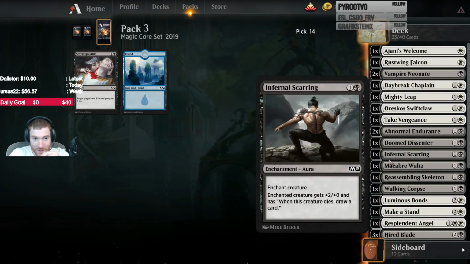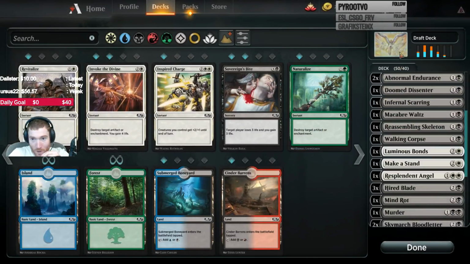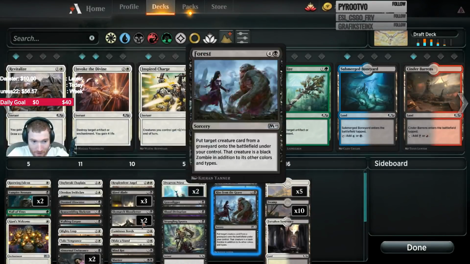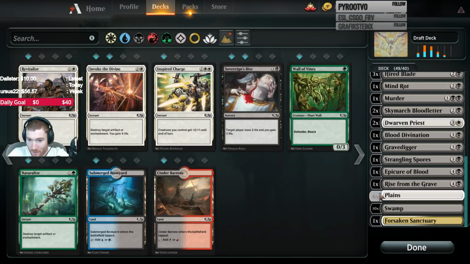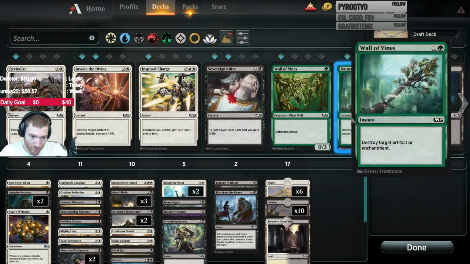Infernal Scarring. That's actually a maybe. Second Sovereign's Bite. And a Wall of Vines. Well, put a lot in the angel camp, and that's all we really have going for that.